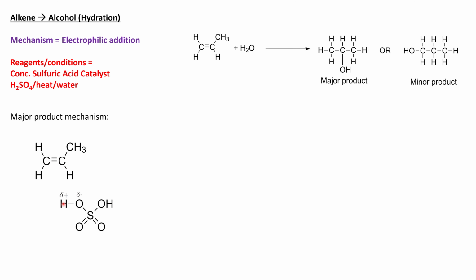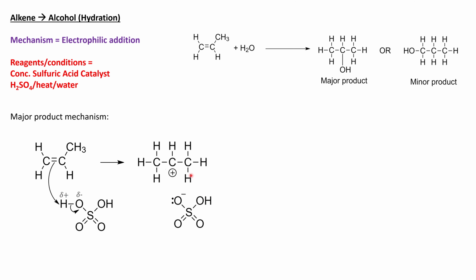The alkene is going to attack this delta positive hydrogen, and the bond between the hydrogen and the oxygen is going to break. Hopefully you're spotting a trend here. Again, we can imagine this opening up like a hinge. Will it go this way or will it go this way? Well, if it hinges down towards the left, then it will generate a carbocation here, which is secondary. If it hinges down towards the right, it would generate a carbocation here, which would be primary. And given that this is the major product, we need to go for that secondary carbocation intermediate, which I've shown here. So we've now generated our secondary carbocation intermediate, and we've got the hydrogen sulfate ion, that's HSO4-, left over.